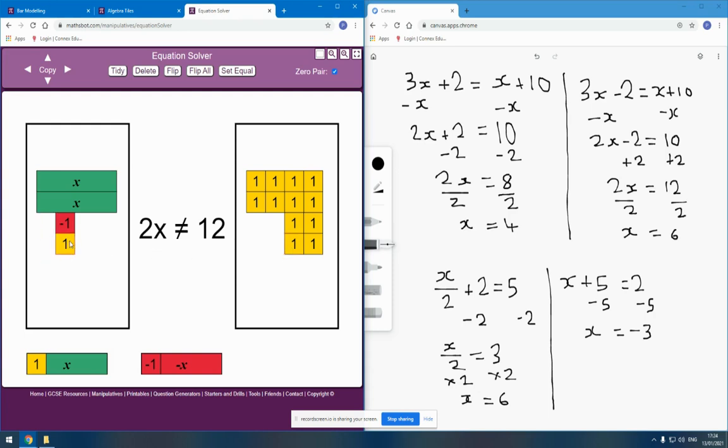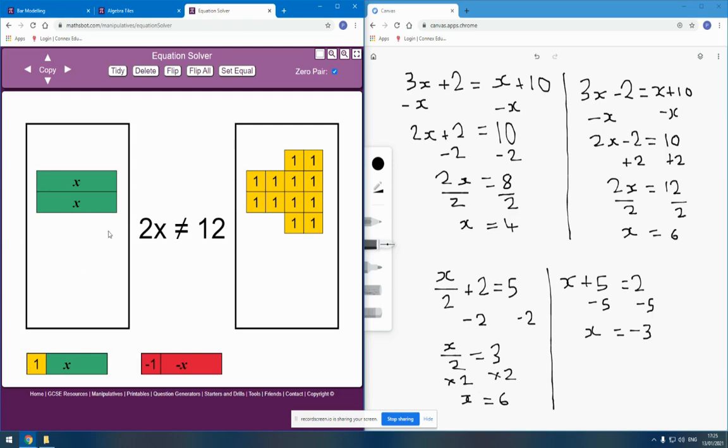Although it's saying it's not equal, it definitely is equal. There might be a little bug in the software there. Okay, and then I can do the same thing. I can line these up so that my x's there are equal to the top line, and my x's here are equal to the bottom line. And so I have a single x is equal to 6.